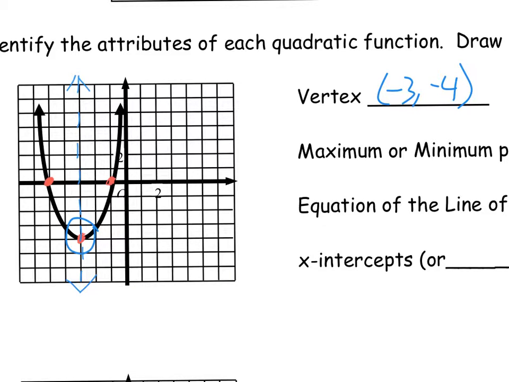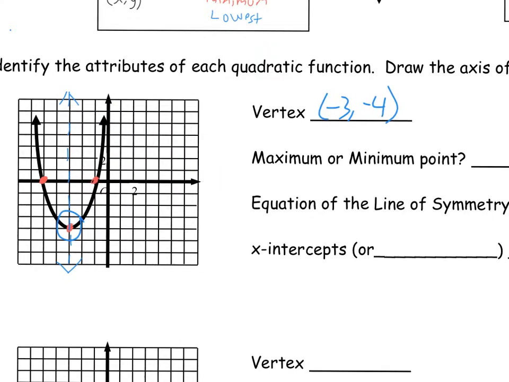I hope by now we are really good at finding points and graphing points, plotting points. Started at 0, 0, and I found out what this coordinate is. So I went to the left 3 and down 4, so that's negative 3, negative 4. Okay? All right. Now going into minimum or maximum, what do you guys think? This is our first example, but I think you might be able to figure it out. Do you think this is a minimum or a maximum? Maximum. Minimum. Why maximum? What's your theory behind that? What's your explanation?